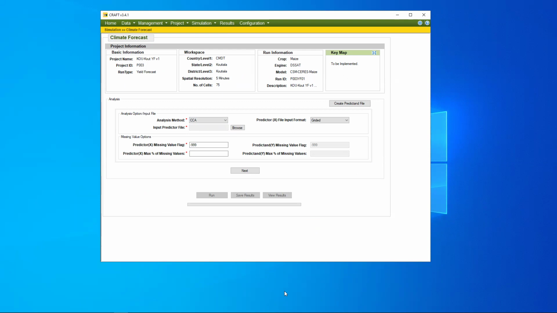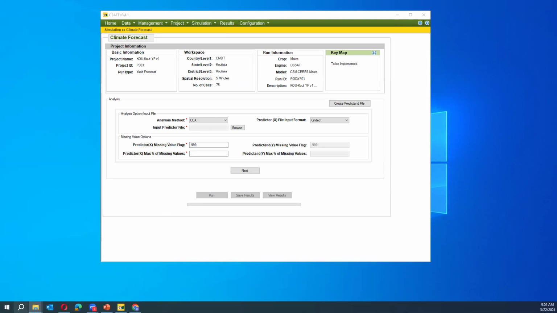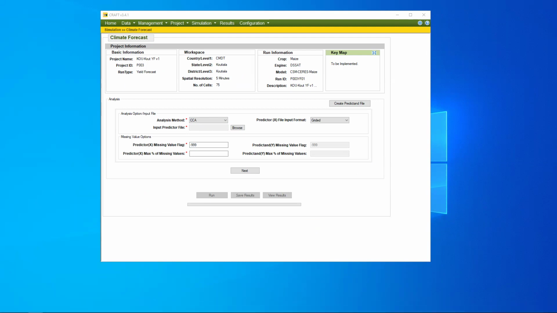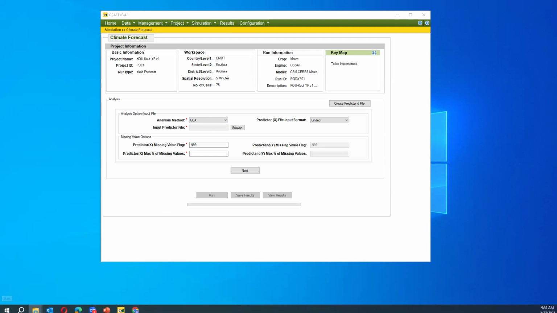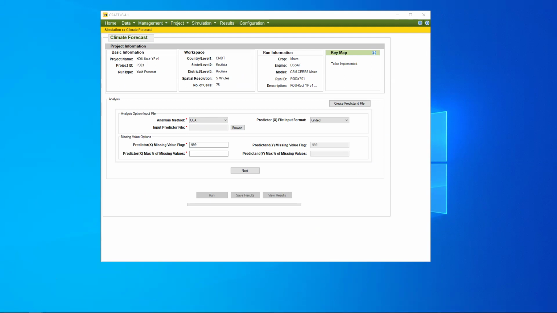I already have the predictor file, this one, to make it easy for us to move forward quickly. I will share that one on Google, just in case that you want to have the example. In the Google, there is a predictor folder, and I will put the predictor there right now. And then we'll explain.